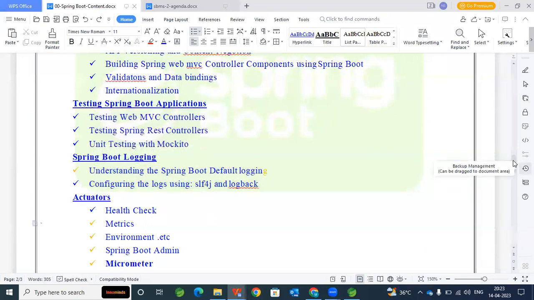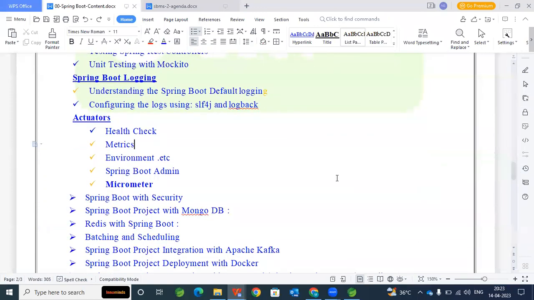Then we will discuss production grade metrics. So we'll have the Spring Boot admin dashboard, which will be very helpful for us to monitor the health of the application. For that, we'll implement the Spring Boot admin dashboard, and in that dashboard, we'll see the health of the application that we're going to build.